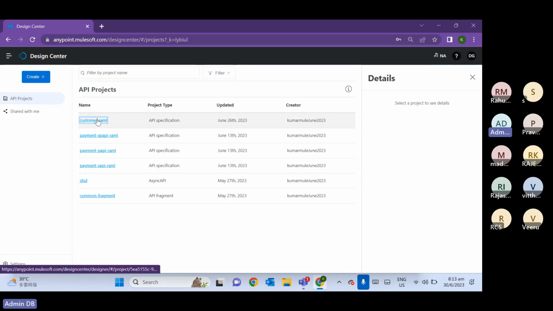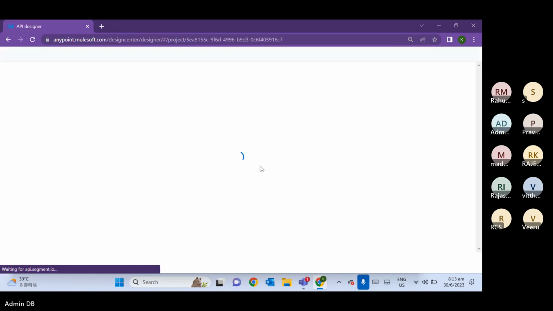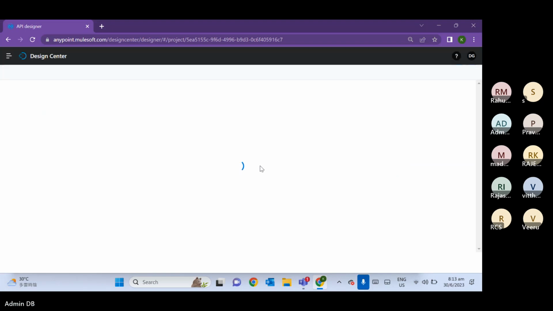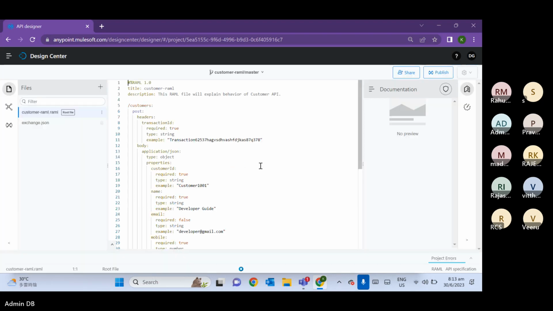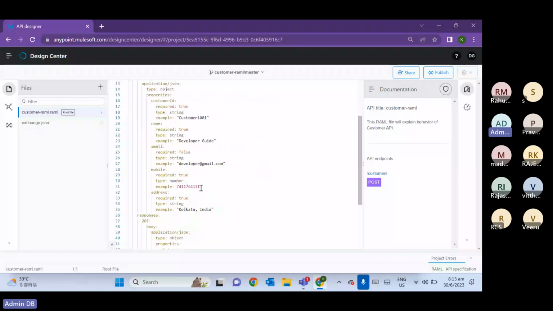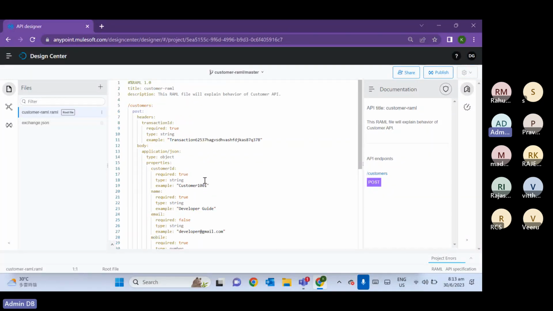Now coming to this customer RAML. So here you can see we have created one RAML file.